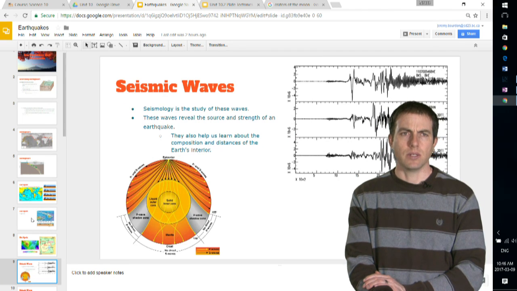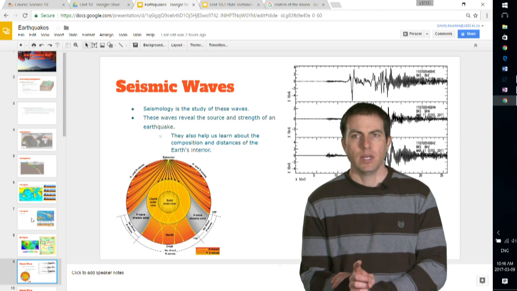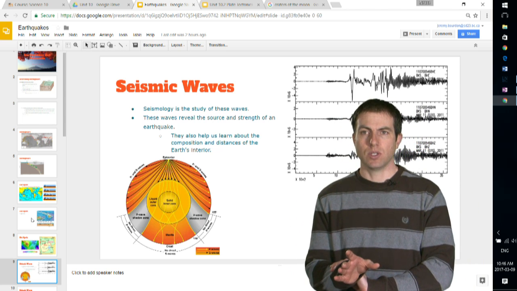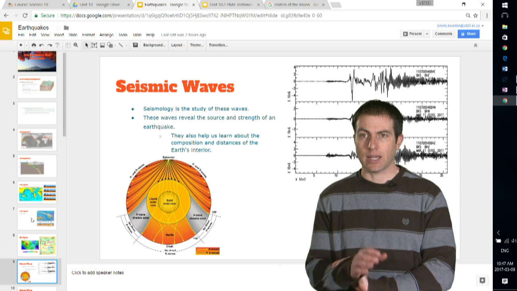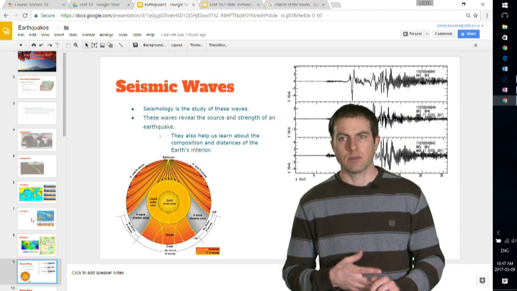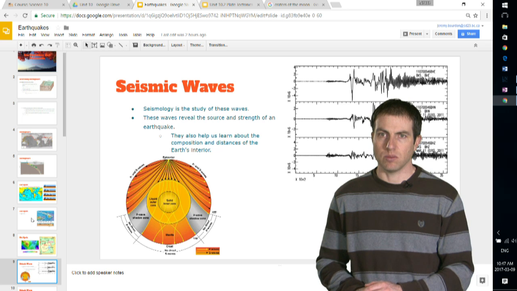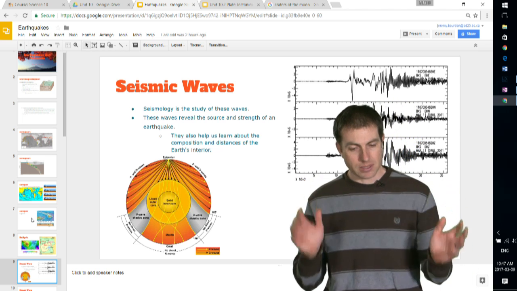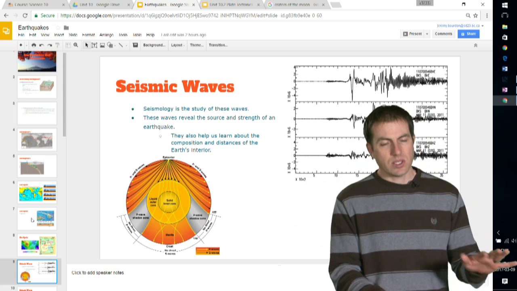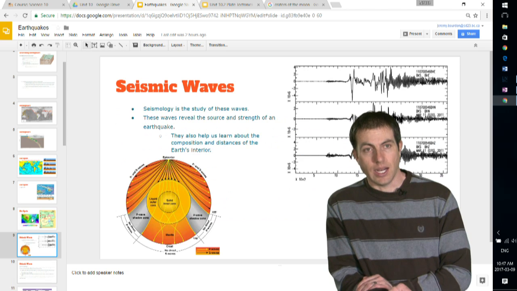Just out of curiosity, how many of you have Macintosh computers, Mac computers at home, and only have access to a Mac computer at home? There's a few of you. One or two. All right. So there's a Java activity I wanted to do, but you guys won't have access to it. So I'll pick the other activity that doesn't use Java, and we can go from there, just so everybody's able to participate. So we just need to talk about seismic waves, and that's essentially it for this unit 10.